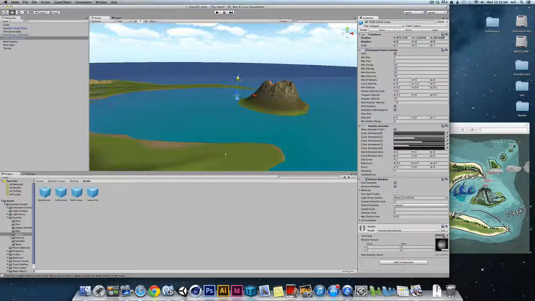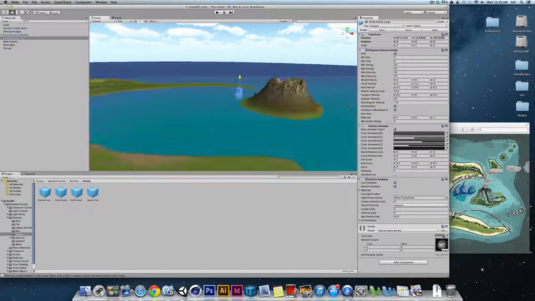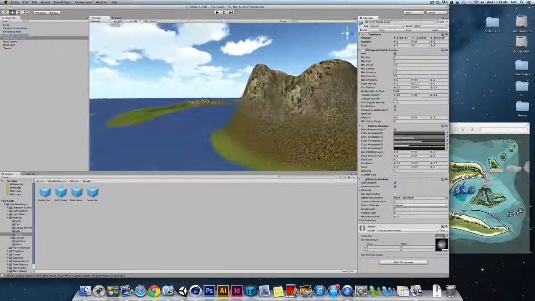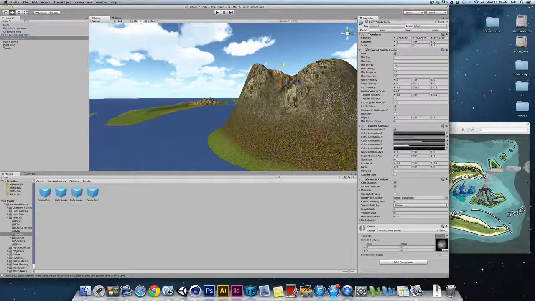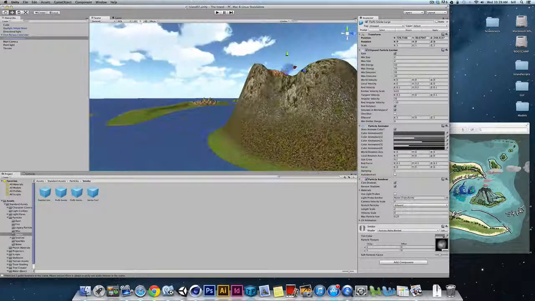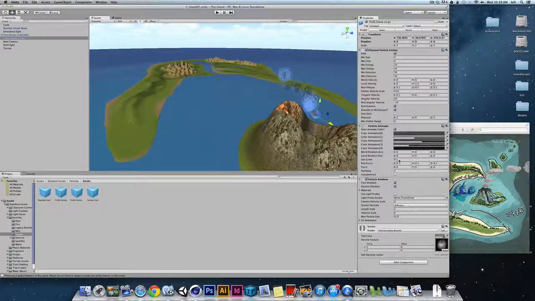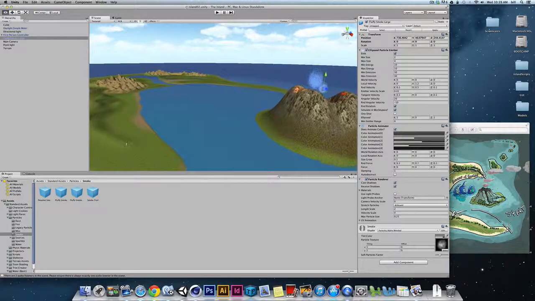And so right off the bat, I got this smoke that's being generated, and now that smoke may not be exactly what I want, but at least it's a good kind of starting point. So this can be very helpful if you're trying to get an effect. You can start off with a basic preset and then take a closer look at it and understand what the starting parameters are of that. And so if I just look through here and start to play with some of these values, I'll play with the size. And you can see that makes the smoke much bigger. That's probably more of what I want.